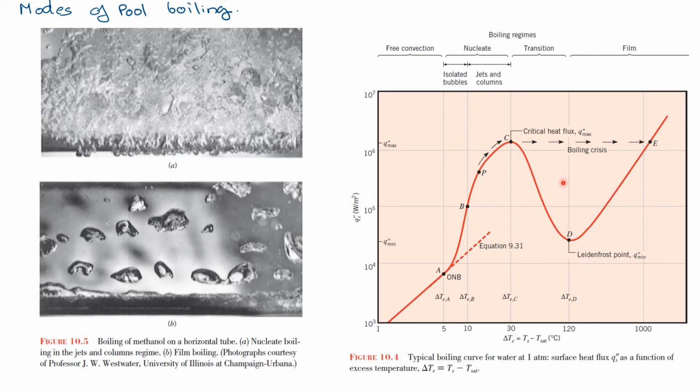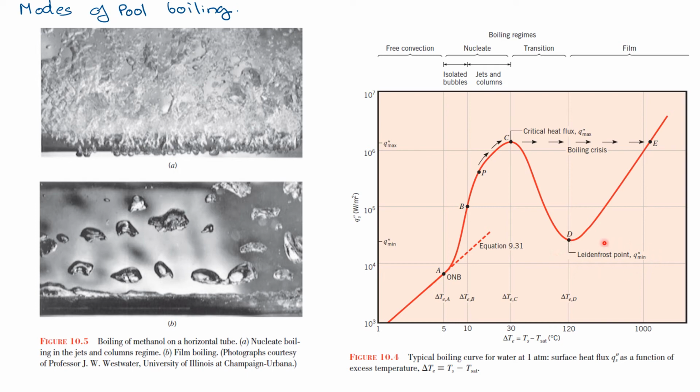Until this point you have unstable boiling, also called transition boiling or partial film boiling, which occurs because you don't have the blanket over the entire surface but only in partial areas of the surface which is adding heat over to the liquid.